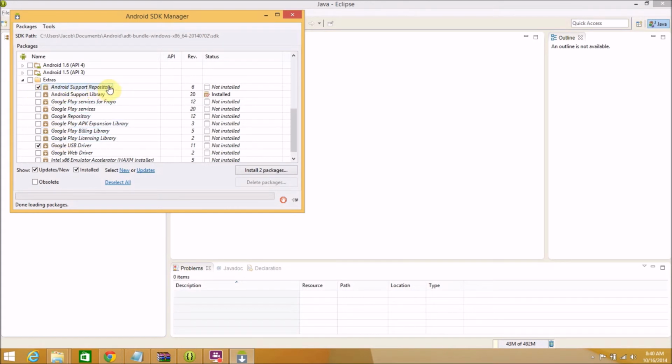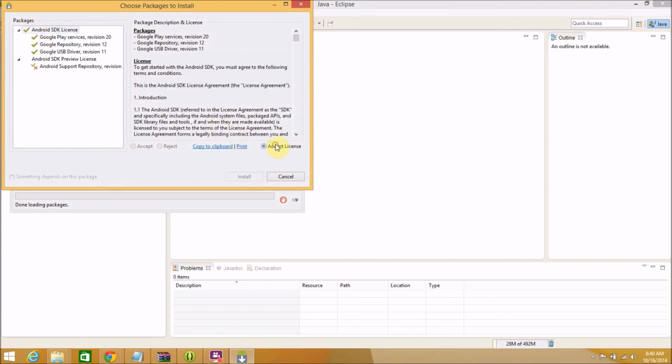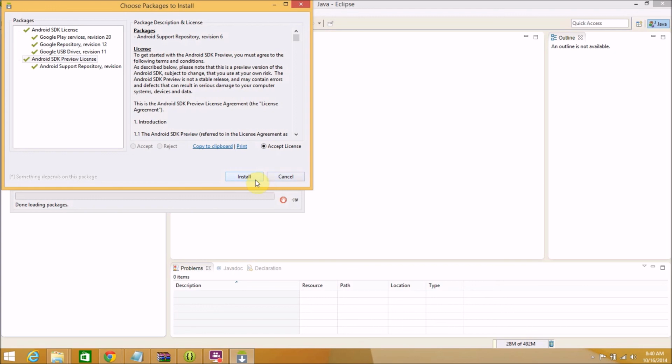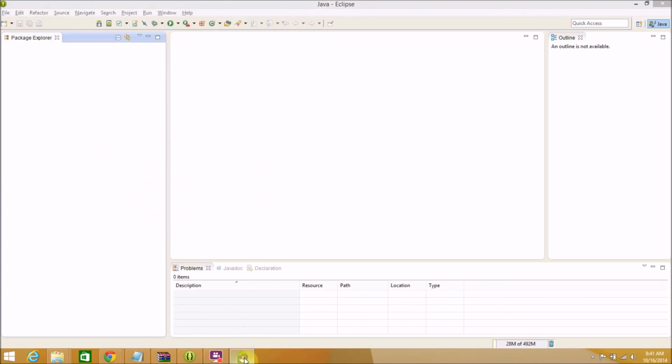One is the Android support repository. This is not installed for me. Then you need the Android support library, which is installed for me, so I'm not going to do that. And you also need Google Play services and Google repository. What it will give you is map capabilities, and it will also give you Google Play features. If you're building a game, you can have achievements and increase your score on the Google Play services and things like that. So just install these 4 packages and accept all the licenses. Google won't let you install anything without that. Start the install. Now this is going to take a while, so stay tuned.